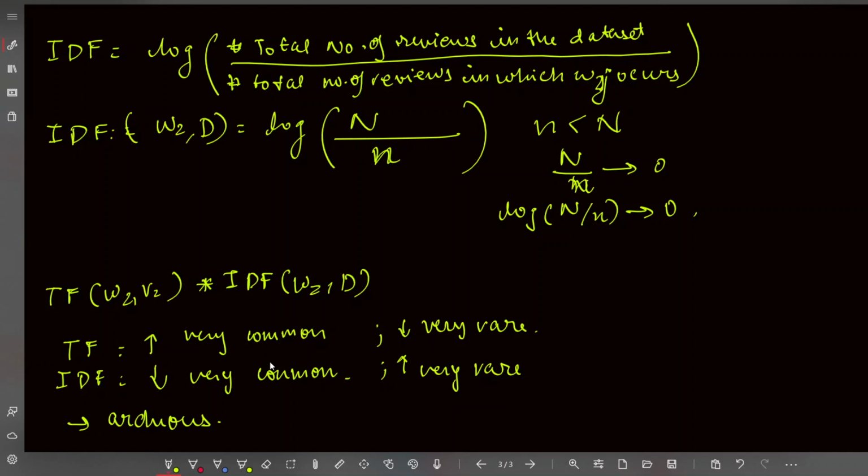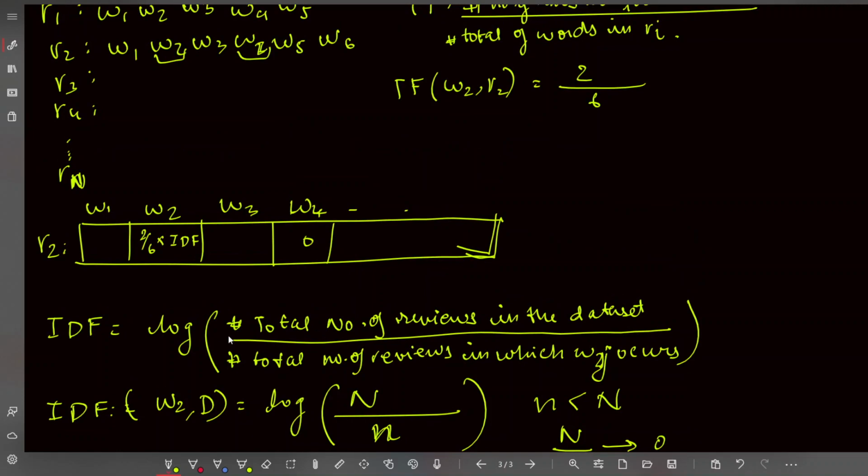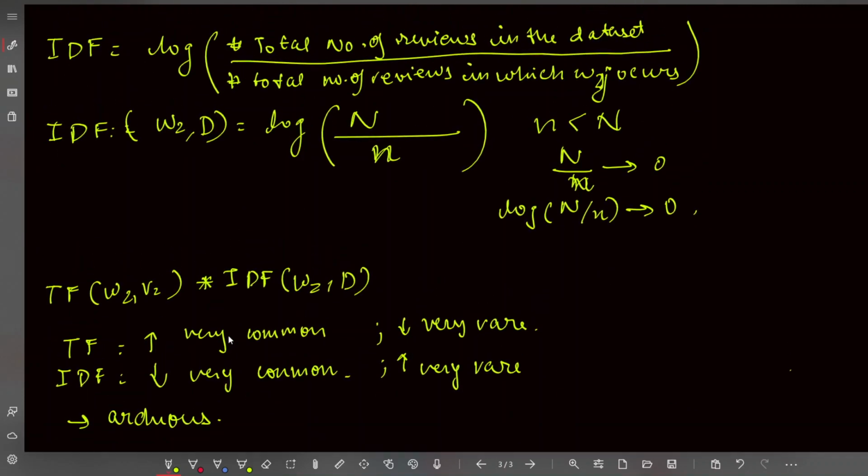And that's why I multiply term frequency with inverse document frequency. It sort of puts all the words on a level playing field. I don't want one word being subdued just because it doesn't occur very often. It puts all the words on a level playing field, right? So that's how term frequency and inverse document frequency work.